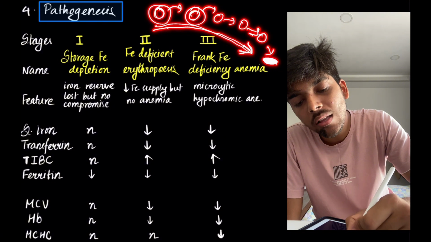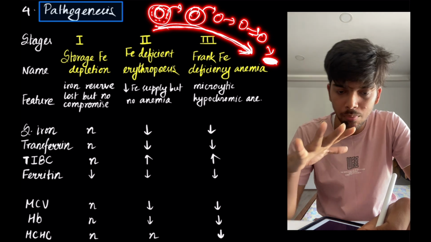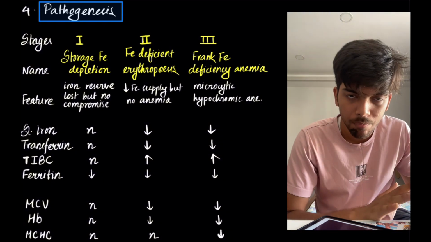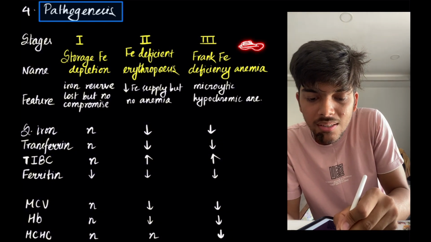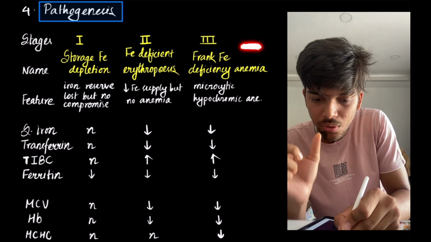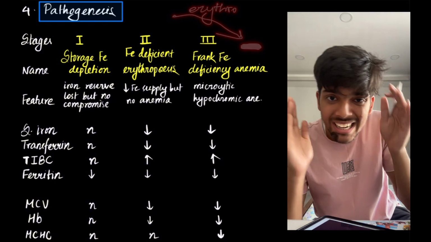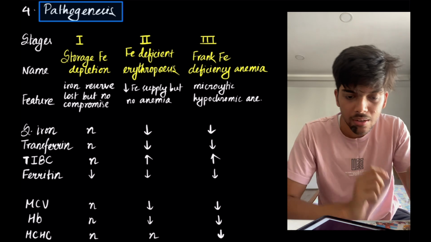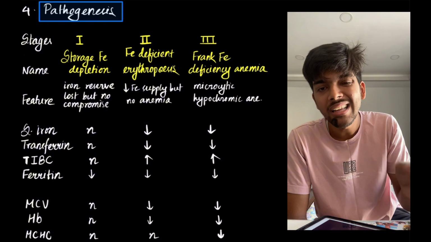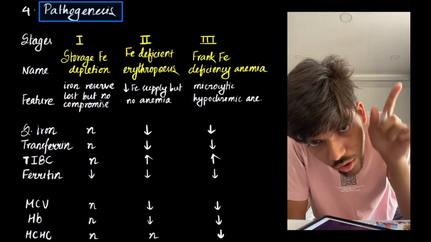In this series of cells, the cytoplasm contains hemoglobin. Now that there is a deficit in iron, these cytoplasms become deficient in hemoglobin as well. But the erythrocyte is not yet formed. The anemic erythrocyte, or iron-deficient erythrocyte, is not yet formed. The effect is seen in erythropoiesis, not in the RBC yet. So this is the second stage, where there is iron-deficient erythropoiesis, where erythropoiesis is suffering from deficiency of iron, but anemia has not yet occurred.